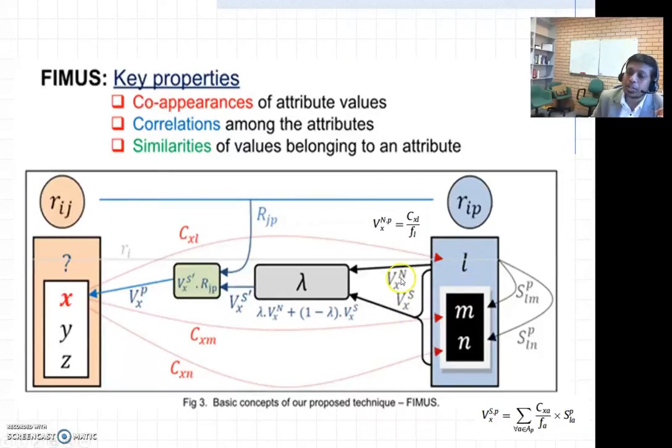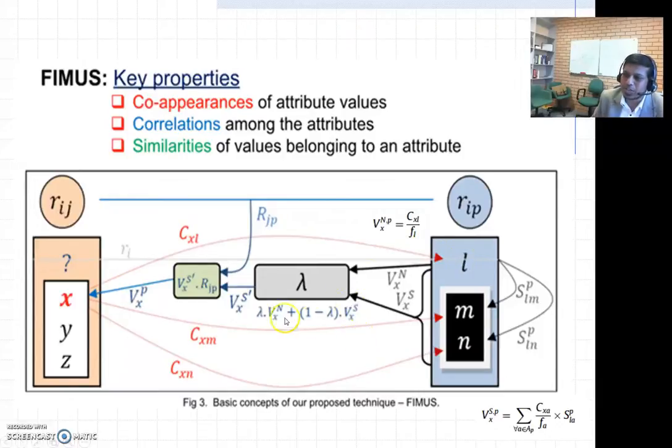These two different votes are then combined together with a lambda. Lambda tells us how much weight we give to the secondary values, the values that did not appear but, if they would appear, their influence. If you consider lambda equals 1, that means the influence of these secondary values will be 0. 1 minus 1 is 0, so that would cross out. Then we would impute based only on L, the value that is appearing.